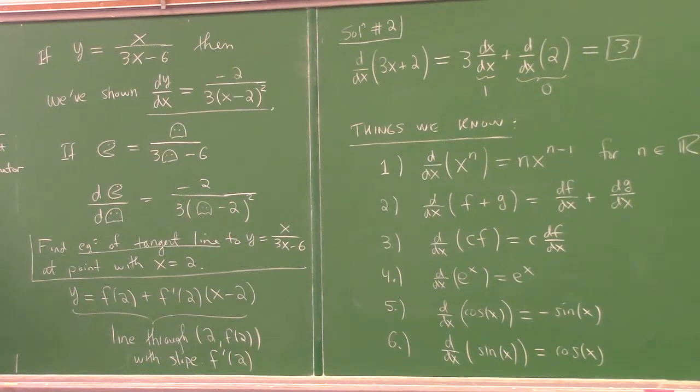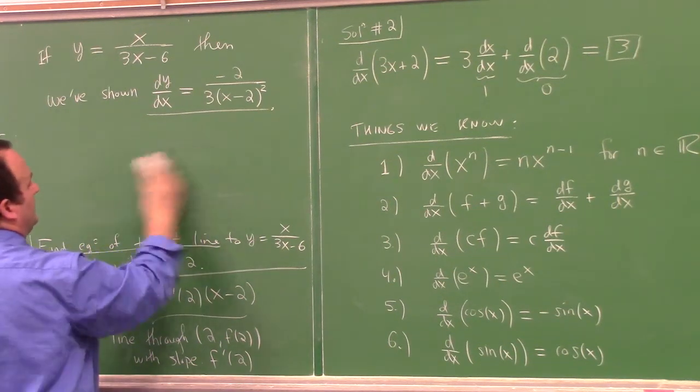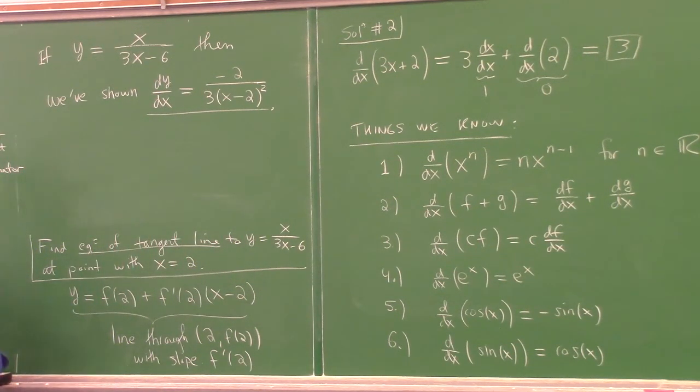Let me erase my Pac-Man nonsense. What's that? So you didn't work out the y equals x over 3x minus 6. So you would have gotten the same answer, right, as that one? That's right. If I change from a to x, it's not going to change the pattern. I could have still used f of a plus h. In fact, if you want to, you could go through here and just go x. I wouldn't advise doing this, but since you got me started, I'm not going to. I get what you mean. It's the same algebra.